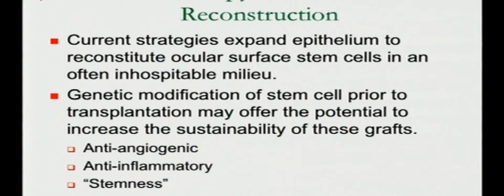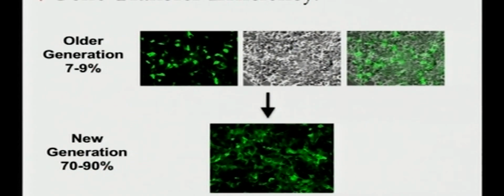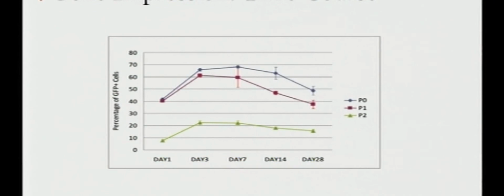So many of the diseases we see are acute, and then there's healing, but in chronic diseases like Stevens-Johnson or ocular cicatricial pemphigoid, we need other genes that perhaps will suppress inflammation and make stem cell transplants better. So again, we could genetically modify anti-angiogenic, anti-inflammatory, or stem-like genes. We've shown that using new generations of viral vectors, we can ex vivo transplant new genes, in this case green fluorescent protein, into cultivated epithelial cells. We can get the cells to express the genes indefinitely, at least up to a month and longer.